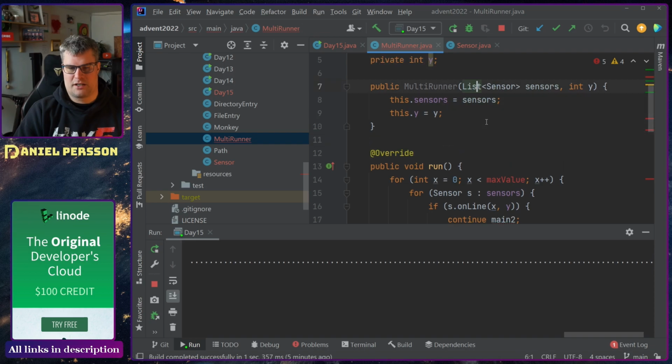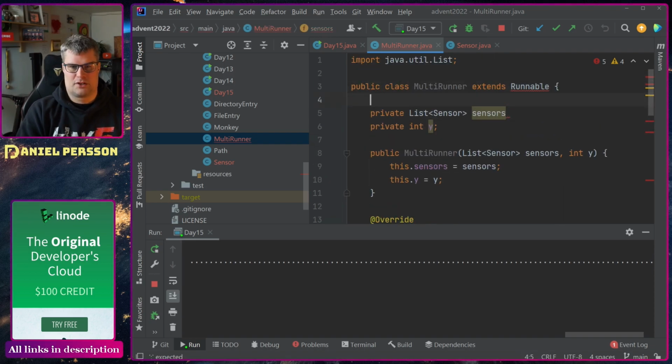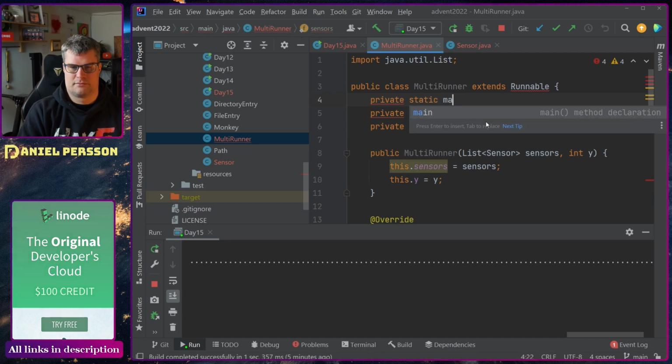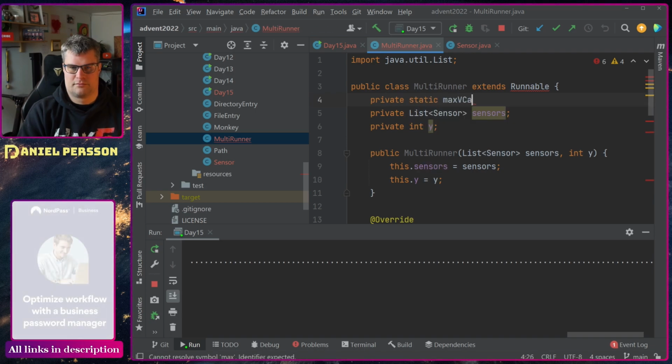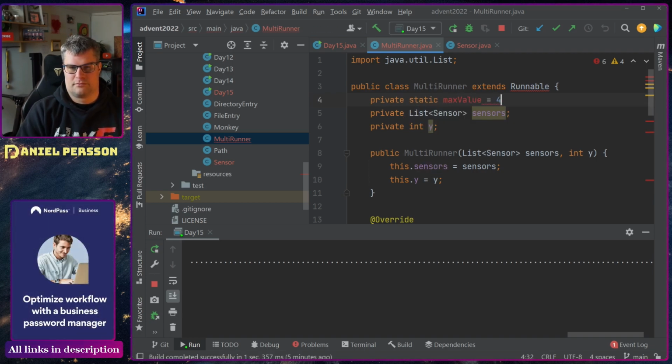And we also need the max value. So let's hard code that here. 4 million, like that.